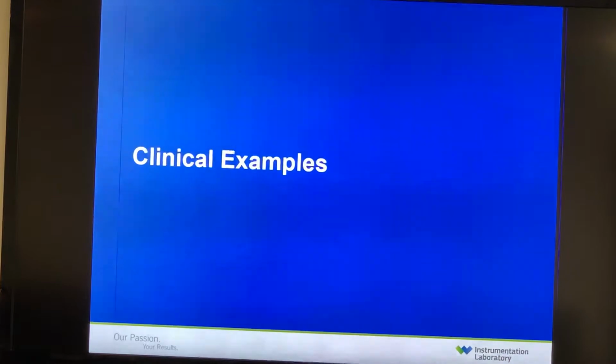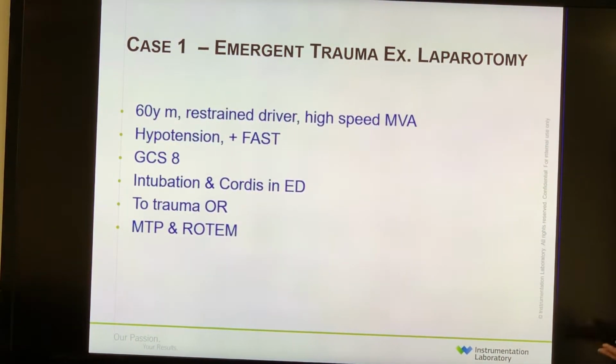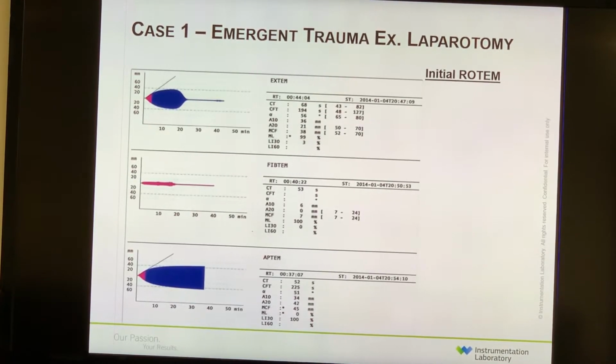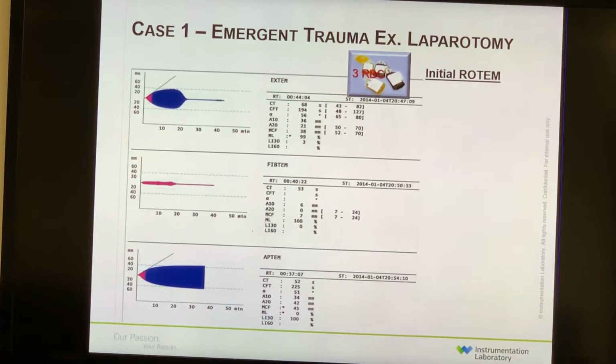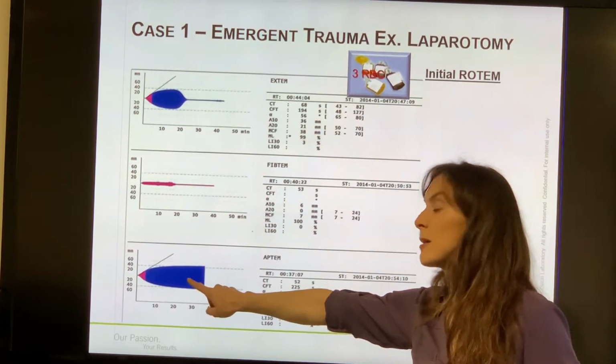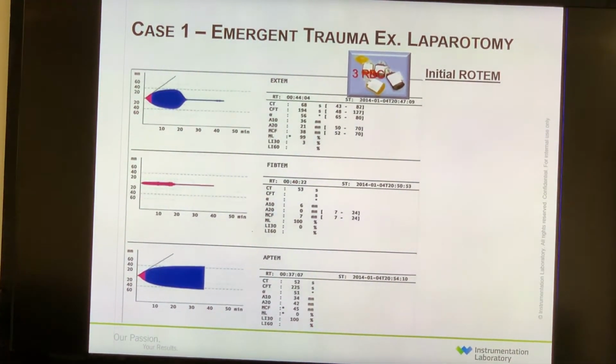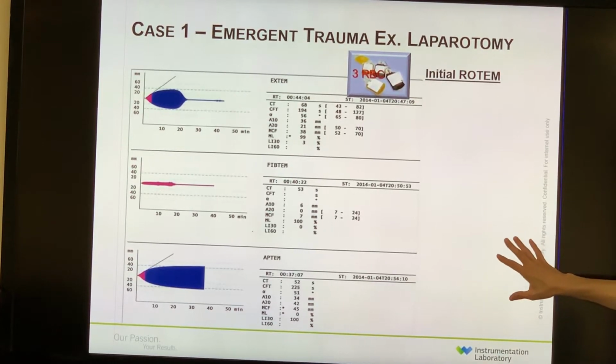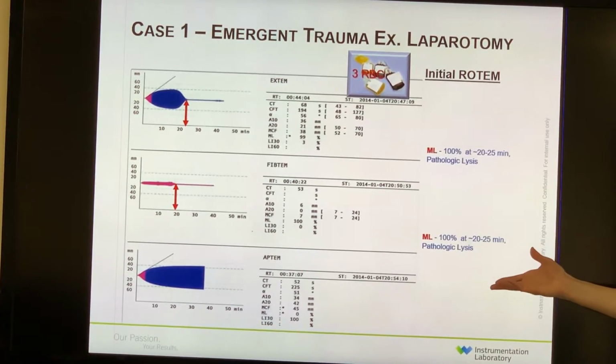So, going into some clinical examples. Here we have a motor vehicle accident, exploratory laparotomy. They ordered their massive transfusion protocol, and then also a ROTEM after just 3 units of red blood cells. And this is a printout as opposed to the live view, so it's a little bit different layout. But what do you see right off the bat, shape-wise? Well, yes, fish. So we have XTEM with the fish, FIBTEM with the fish, and then the APTEM with the wine glass. There's a lot of information going on, but really the takeaway from this is that there's a hyperfibrinolysis.